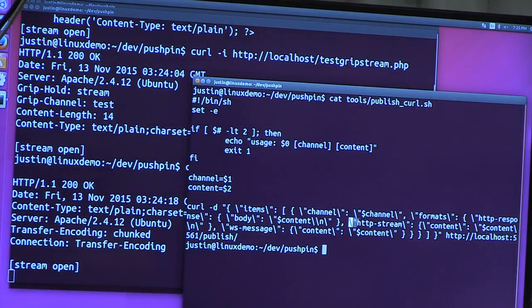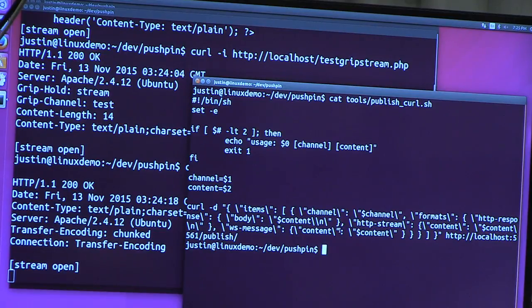Here's the HTTP stream section of it, but it's also at the same time publishing on the response and also WS messages for WebSockets. So if there were any listeners of any type, we're just going to send it out as a string with a newline added to it. You can see it's $content and then a newline. So it's going to print a new line.